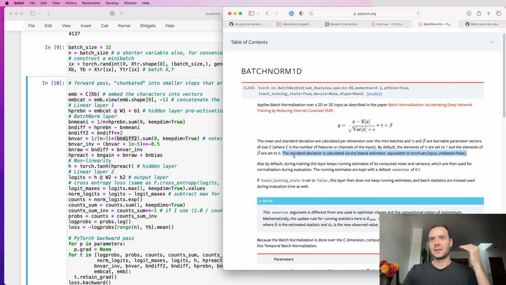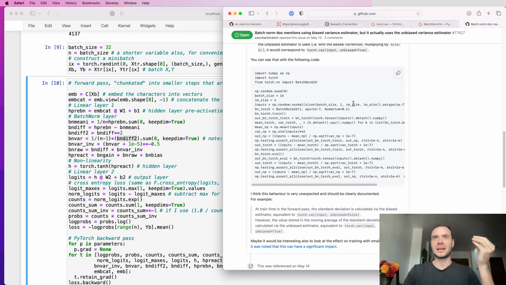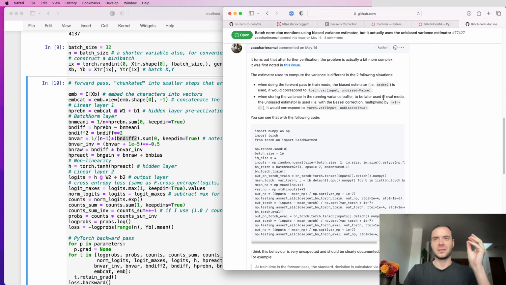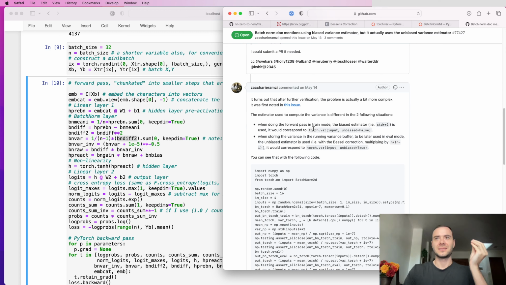It says that the standard deviation is calculated via the biased estimator, but this is actually not exactly right, and people have pointed out in a number of issues since then that it is not right, because the rabbit hole is deeper. They follow the paper exactly, and use the biased version for training, but when they're estimating the running standard deviation, they are using the unbiased version. So again, there's the train-test mismatch.